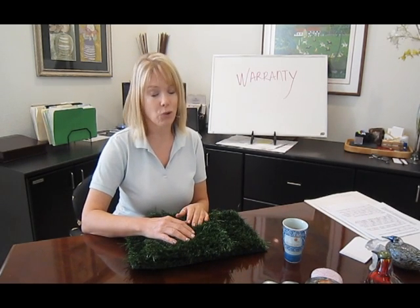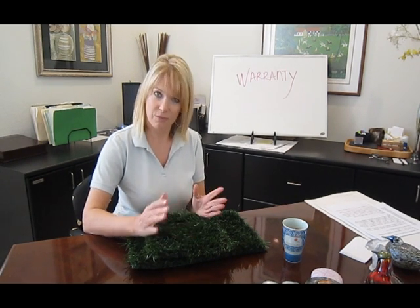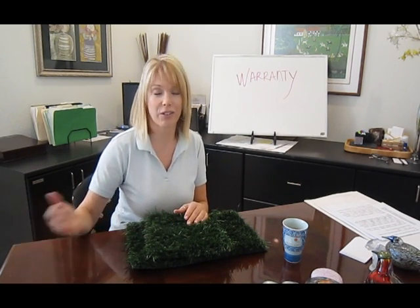When you're selecting your synthetic grass product, you're going to find that there are warranties that last anywhere from 8 to 15 years. Keep in mind that a warranty is really only as good as the company that honors it. Make sure that the product that you select has a warranty that is issued by a company that's been around longer than the warranty. And you should have a fine synthetic grass product to select from.